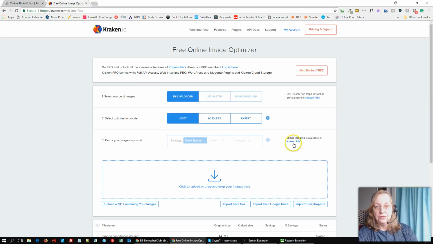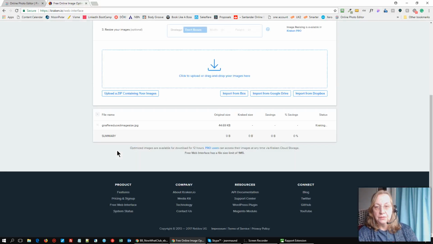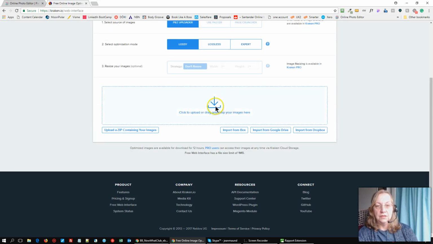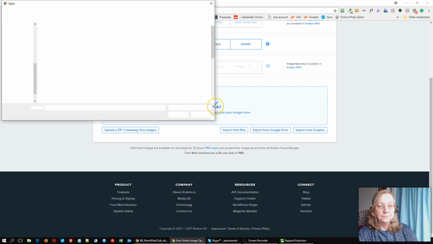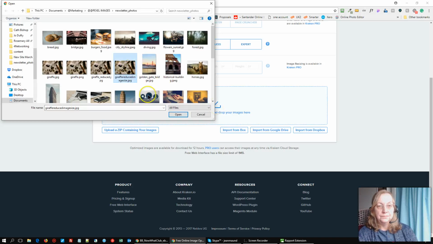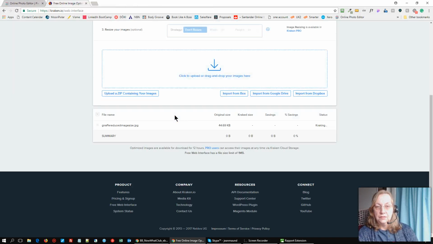See, if you pay for it, you can also resize them at the same time, but I won't bother with that. It's taking a bit too long, so have another go at that, see what happens. It normally is pretty instant.